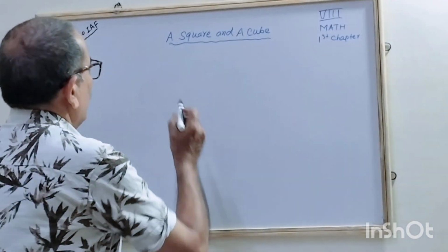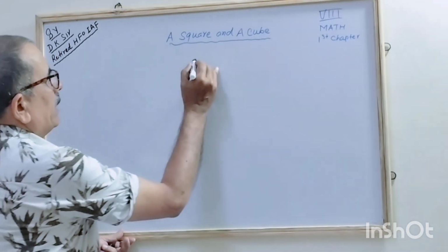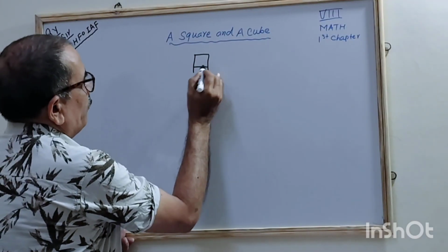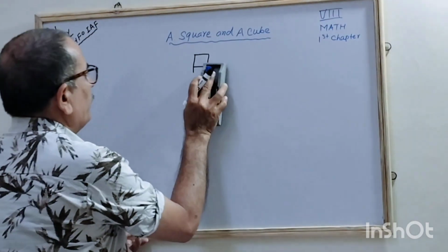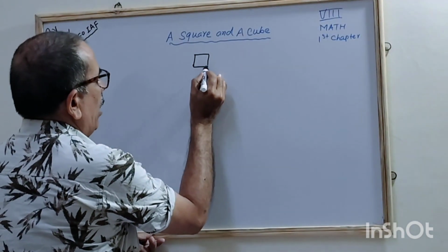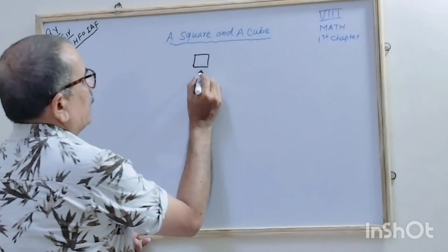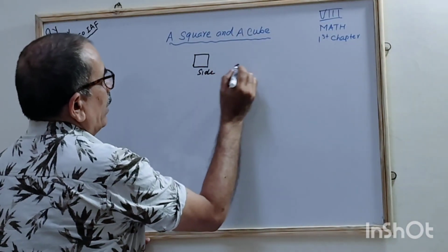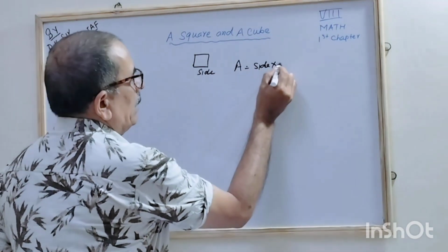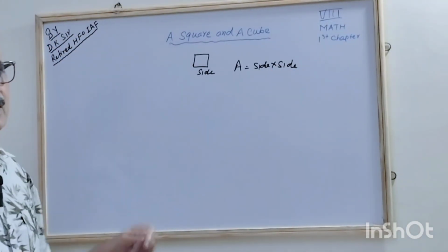The square. What do you understand by the square? We used to understand the square with the shape. Can you find the shape? This is the shape of the square. So when you are trying to find out the area of the square, what do we do? The square has a side, correct? So when you are asked for the area, you write side into side, correct? The concept of the square comes from this only, correct?